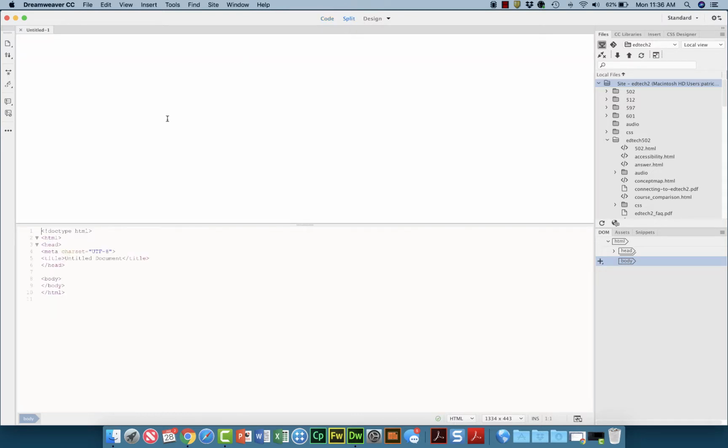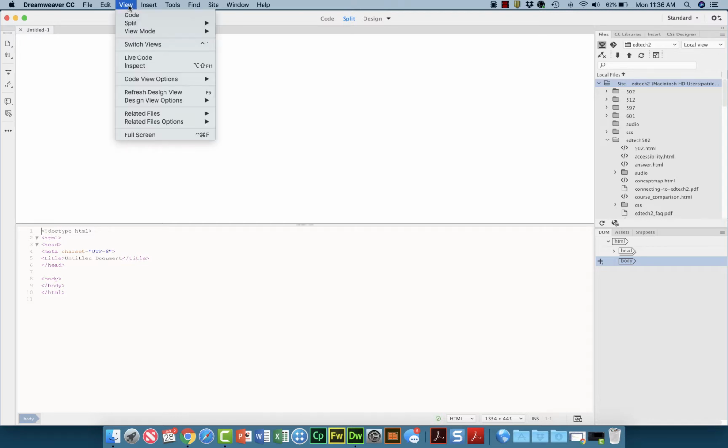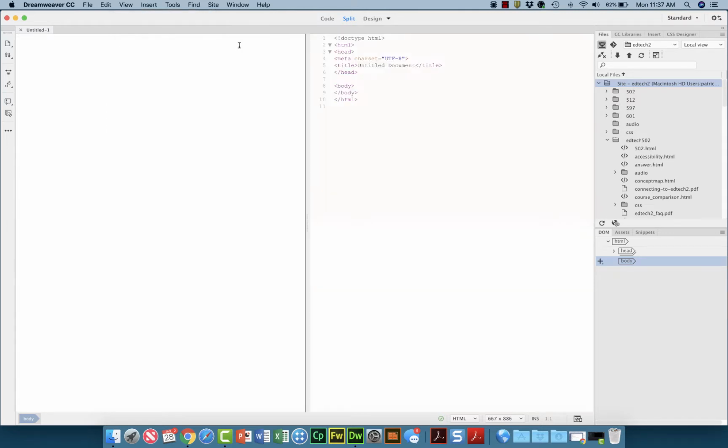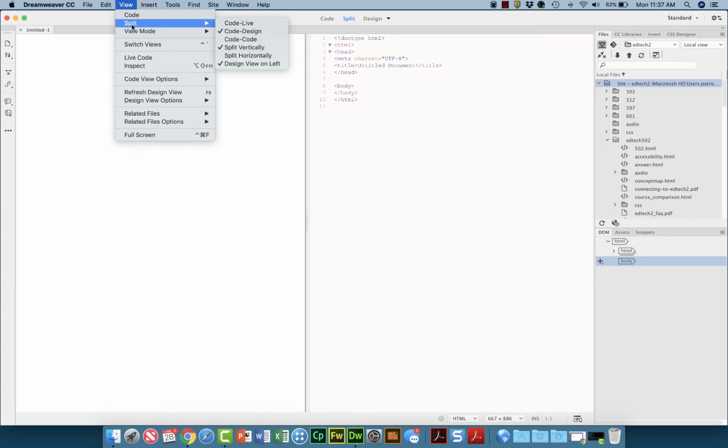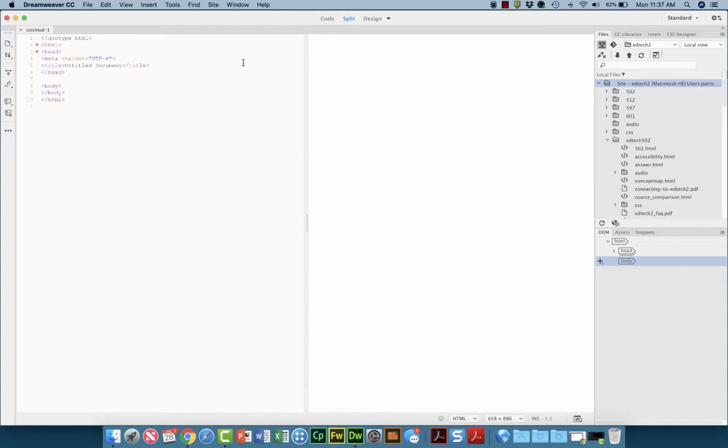Now, Dreamweaver used to, years ago, recommend this split mode. Then they changed it, and I got used to the new way they did it. Now they've gone back. But I got so used to having my code view on the left, I like to change this. So I go over here, and I can go to view mode or split mode up here. In split mode, I like to split vertically. But I like my code on the left. So this is how I like it.